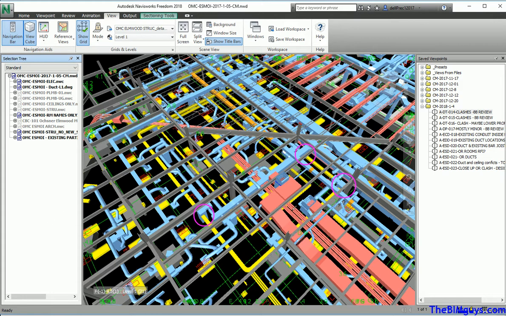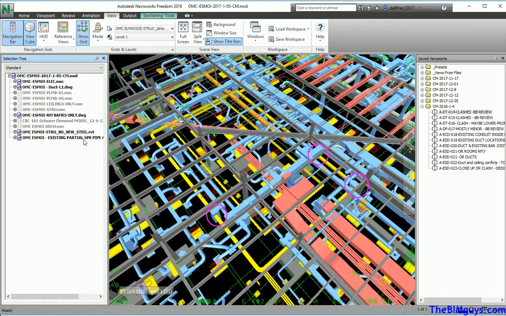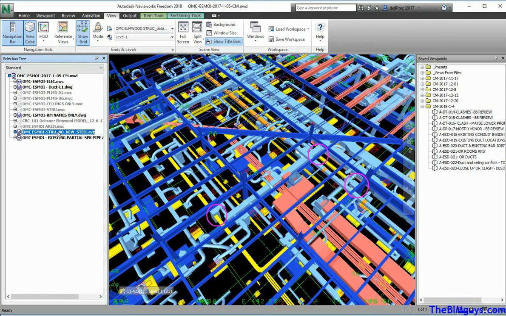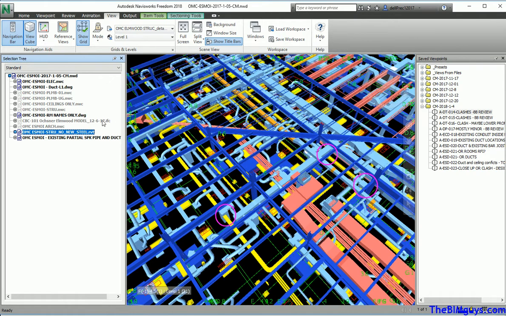Now, if it doesn't disappear, don't panic. We actually have 3 structural models in here right now, and actually partially 4. Continue down. This is the same model, but I've separated them into the new steel and old steel, and some adjustments we're doing. So within the design team, this is the original structure that came directly from the design team. This one, we've started to break it up a bit. So this one says structure, no new steel, because what we've done is we've got a steel from the steel fabricator, and that is this model.